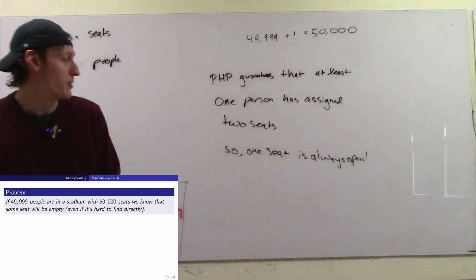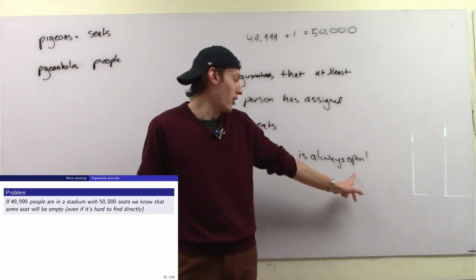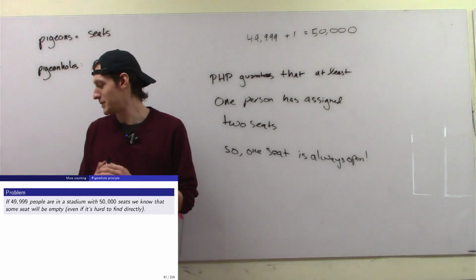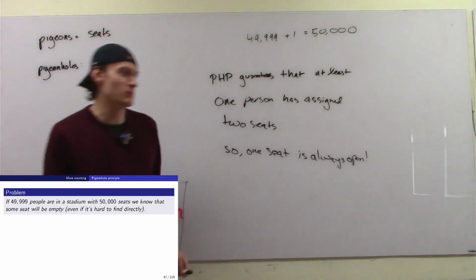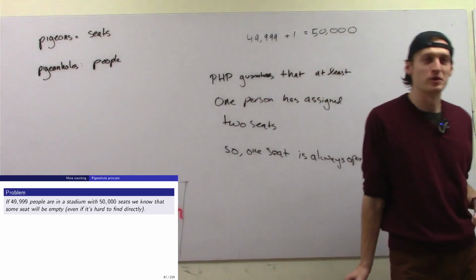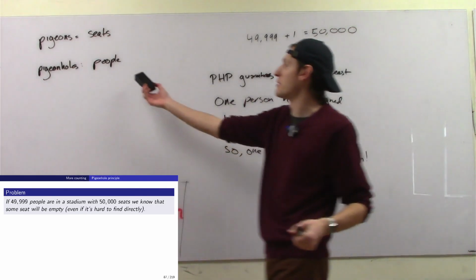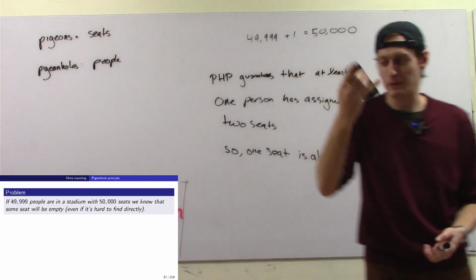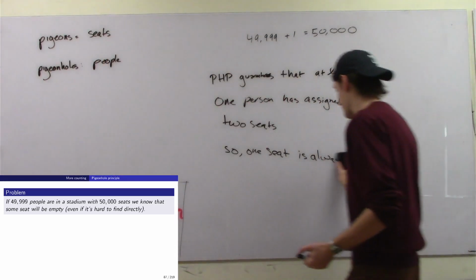Cool. This is just a normal exclamation point, not n factorial, but hopefully that's clear by context. Cool. Questions on this problem? I think this one's interesting because it flips how you might naturally think of a pigeonhole problem. Normally you think about maybe if you had 10 people and 9 seats, you'd have to have 2 people in the same seat. We flip that on its head, which is cute.